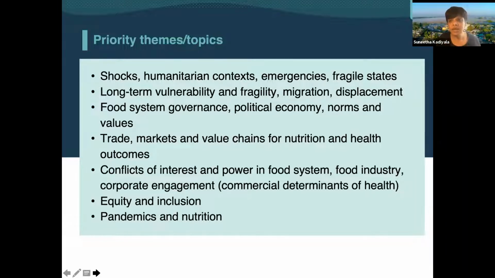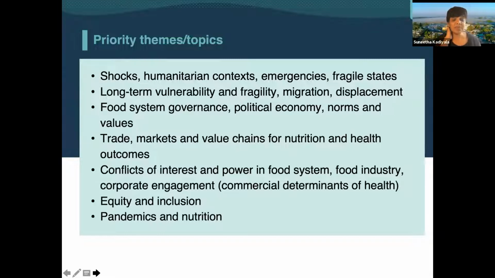On equity and inclusion, there is a lot on women's empowerment, but that is not equity. Equity means it's between groups, right? It is about between men and women, between different ethnicities, between different geographies. So we are really interested in the equity angle. And we have deprioritized women's empowerment, but look at the language we have used in the RFP, because there is quite a lot of momentum around that metric, thankfully.